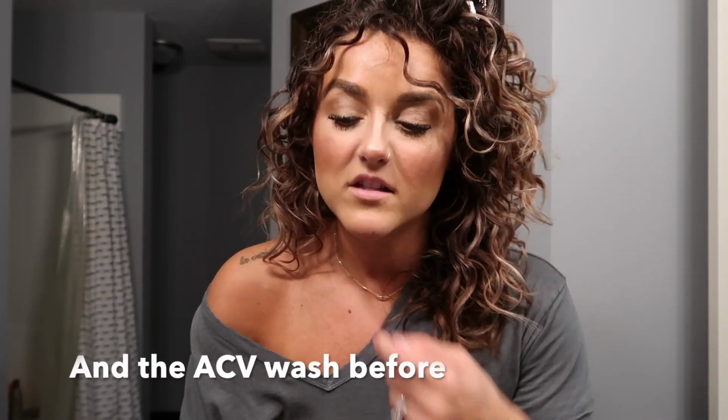Holy moly, you guys, look how big my hair is today. This is what my curls look like today, and this is with diffusing. I don't know if that's why my curls look different, because I diffused, but also the difference between this video and last video is that last video my hair was straight before I took a shower. Today my hair was curly, so it already had its curl shape. It's normally more curly the longer I wear it curly. When I straighten it, it straightens the curls. So that could be the difference, and the diffusing.